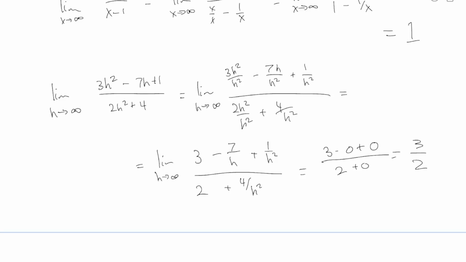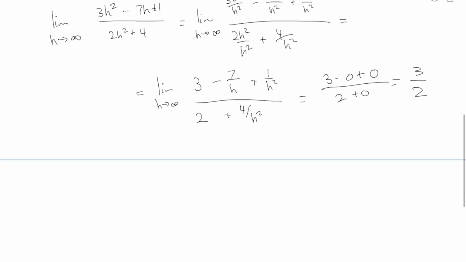Yeah? You might have explained this last class, but why does everything turn into a 0? Yeah, it's because, I wrote this as kind of a formal rule, but it is a fact that the limit as x goes to infinity of 1 over x to the n equals 0. You think of this as 1 divided by some number which is becoming very, very big. So it's like 1 over a million or 1 over a billion. That's basically 0. And when you do the limit, as x actually becomes infinite, this really equals 0. And that's what these things are. The 7 doesn't make any difference because you're dividing by an infinite thing. Thank you for the question.